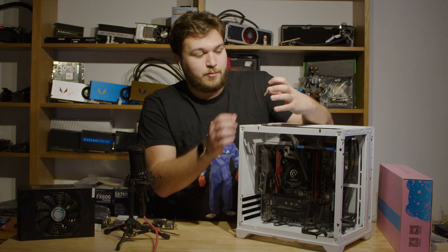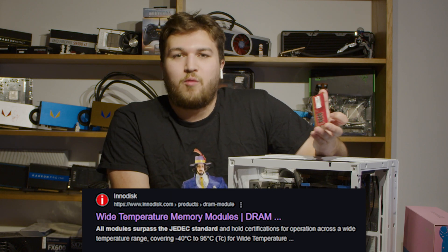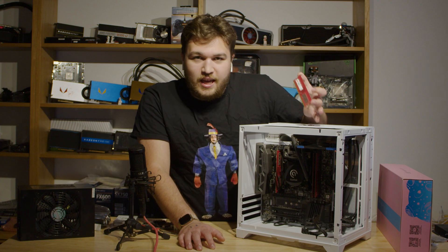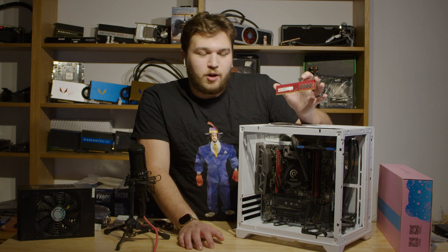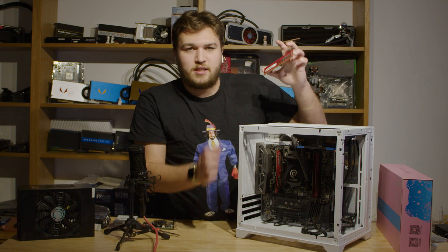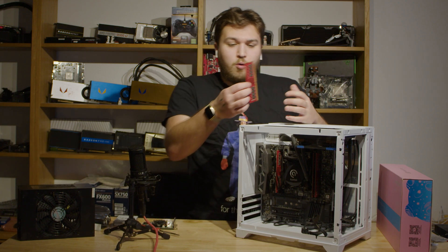It's some very basic memory, but it's actually a wide-temperature DIMM, meaning that this thing can survive temperatures in the negatives and over 100 degrees, which makes it just super stable. I've found this to be the most stable memory I've ever had. For a dedicated streaming PC where uptime is the most important thing, I just want the most stable RAM. These are InnoDisk wide-temperature DIMMs — 16-gig DIMMs. We have four of them for quad channel, so we've got 64 gigs of DDR4.